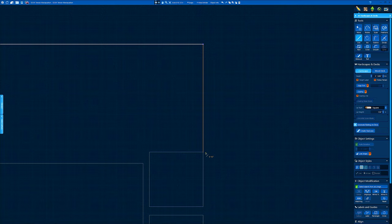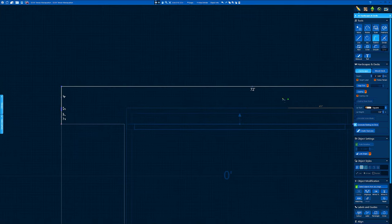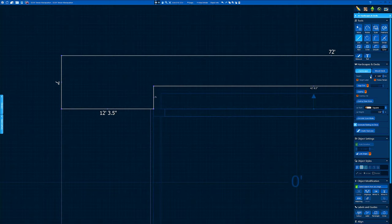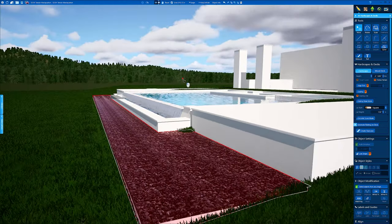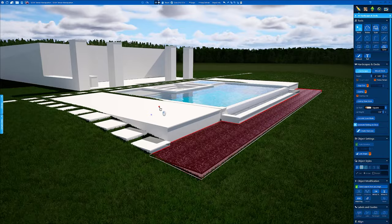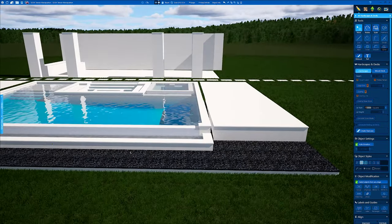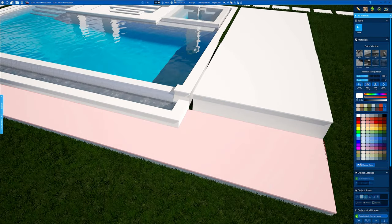We're not going to stop it at the steppers — it's going to want to autocomplete but we don't want that. We're going to come over all the way to the basin. D shortcut key for outline tool, click all the way around. A for our line — A shortcut key. Let's drop this down to 2. Now we have our lower terrace. I did a fire pit with some fire glass so it retained that material — we're going to change this to white just for demonstration purposes.